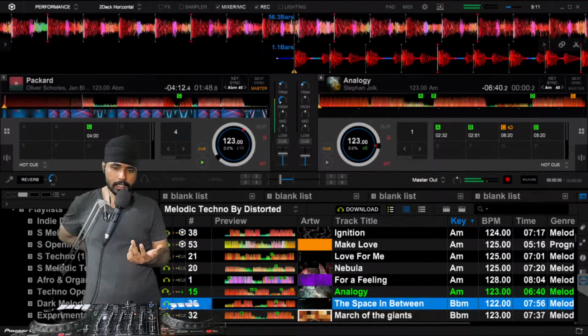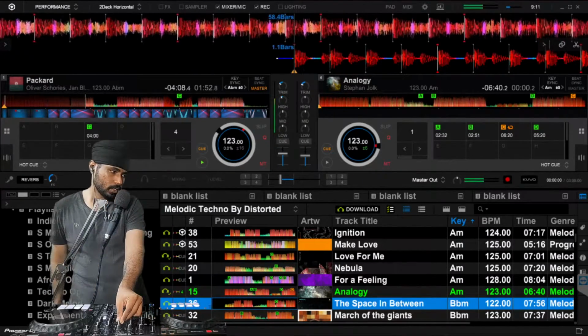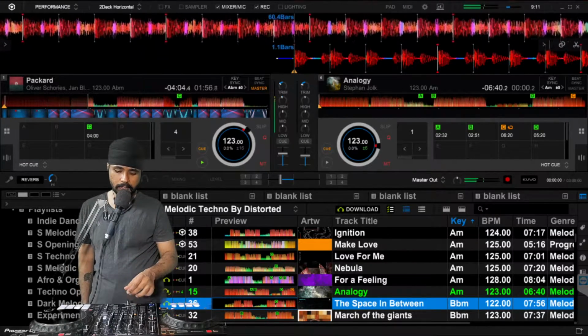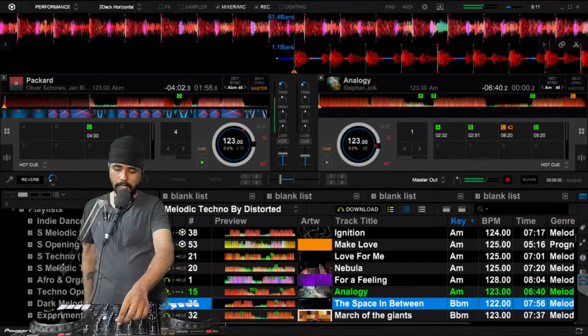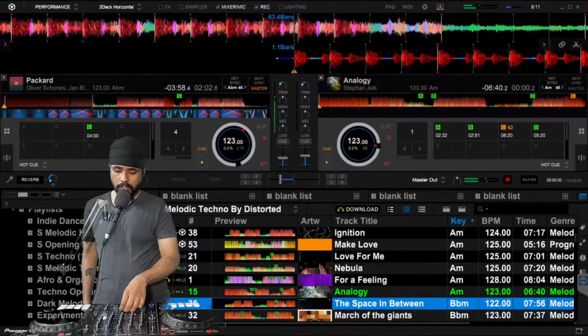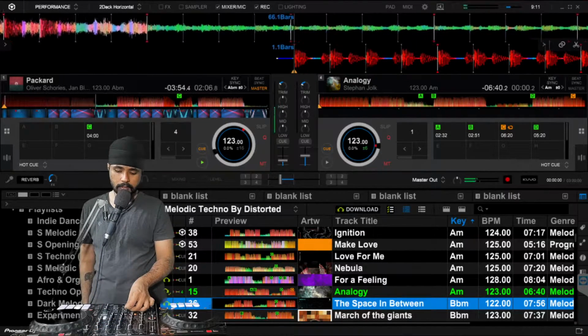It's basically like the brightness of the song. Now when it's back in, it feels a lot better to listen to as well, right? So basically that is what the high knob does. So now we have covered all the three knobs which are there in the mixer: low, mid and high.